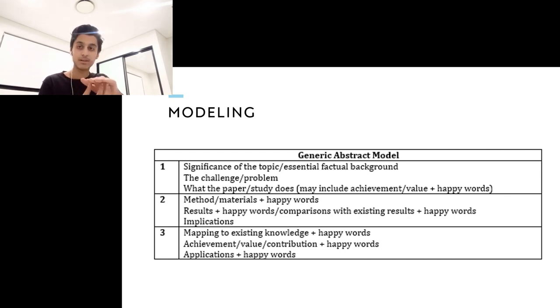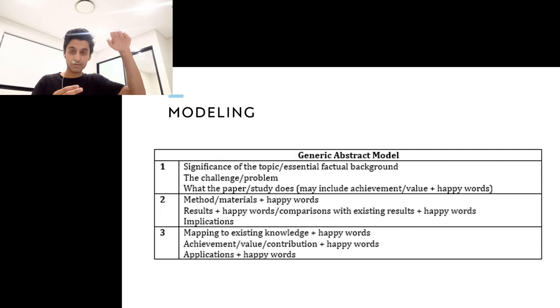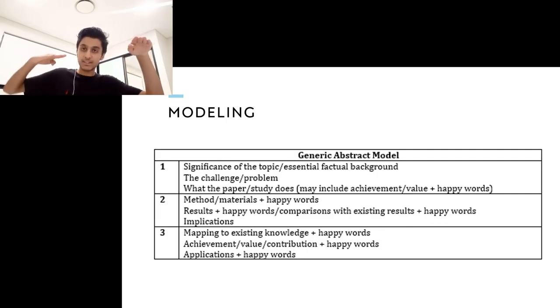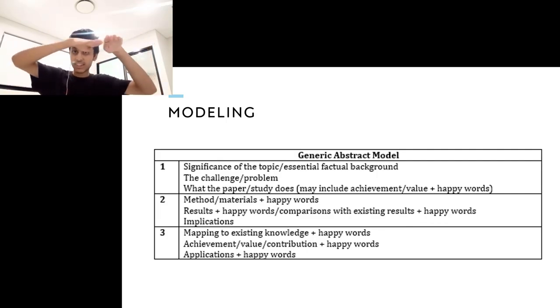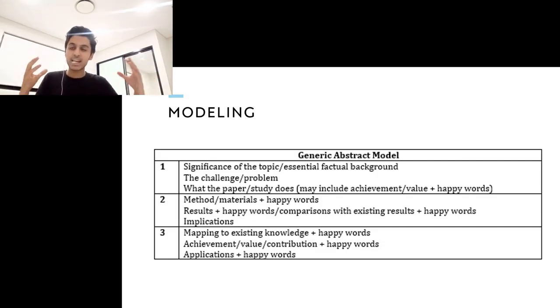If you think that your paper is at this level of achievement, then only use happy words that are with that level, and don't use anything less or don't use anything more, because that really gives that idea that this person really knows what they're talking about, and it shows character. Okay, so now let's look at an example of an abstract.